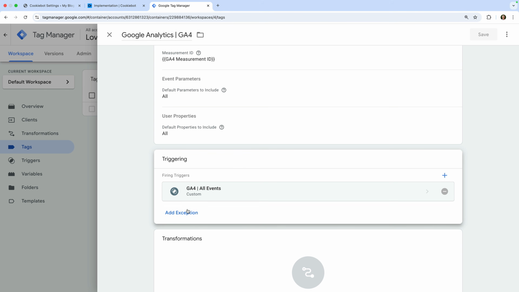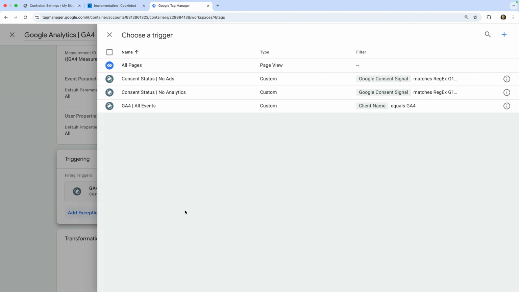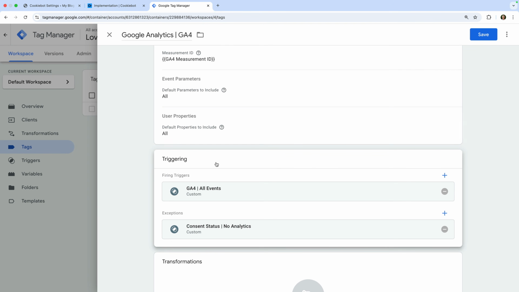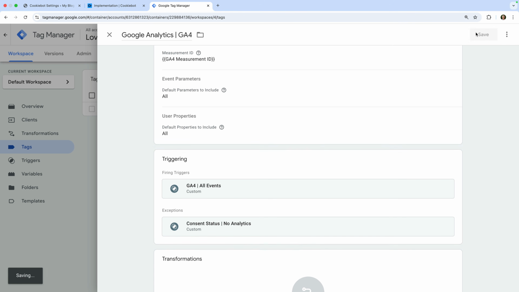And let's click Add Exception. And let's select the consent state No Analytics trigger we created. This will mean our GA4 tag will fire for any GA4 events, but it will be blocked if analytics consent hasn't been granted. Okay, now let's save our tag.